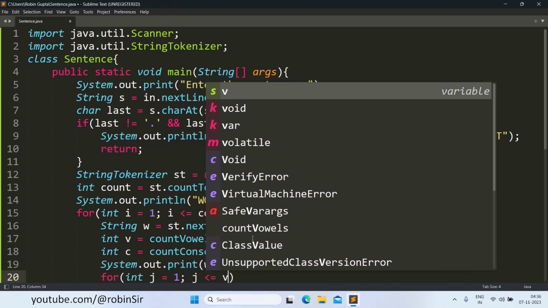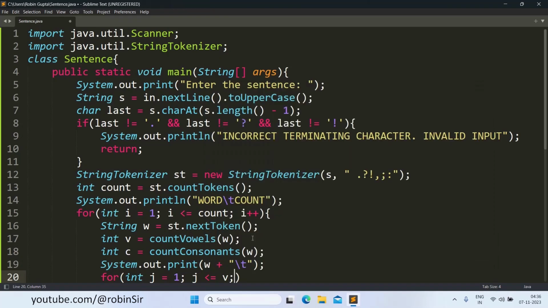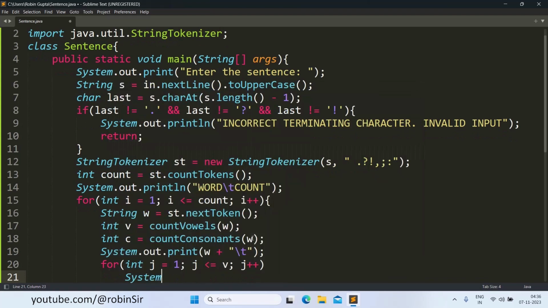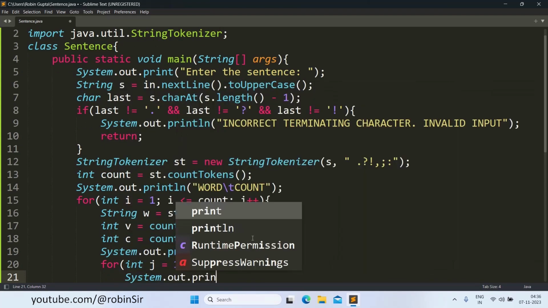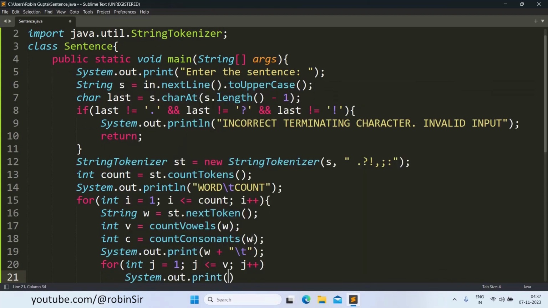That means we are running the loop, how many vowels are there, based on that many times the loop will run, j plus plus, and we print V, capital V.